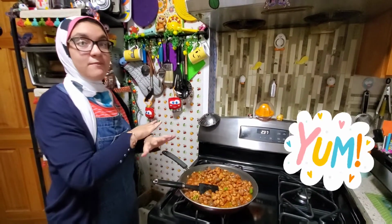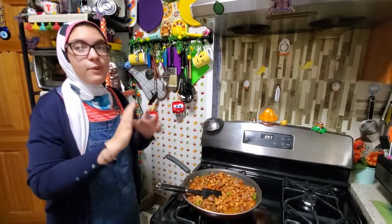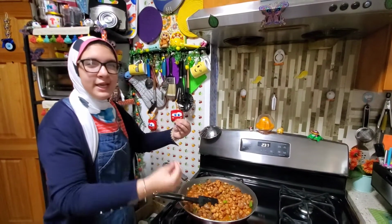We're going to let our fava beans sit so that it gets all the nice flavors and you see every single flavor bite, and we're going to lower the fire. And we're going to be back after it's all yummy and delicious.